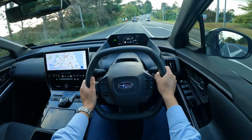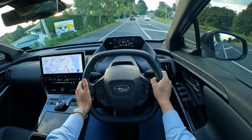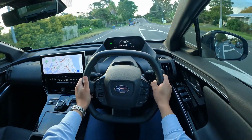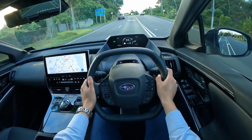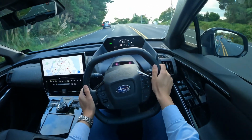Driving on this sort of semi-rural but semi-city road, it's very, very quiet. The tires are not making much noise, and it's not throwing me around in the car. You can feel the acceleration, and the overall experience is very smooth. Even with these 20-inch tires, this is relatively very comfortable.